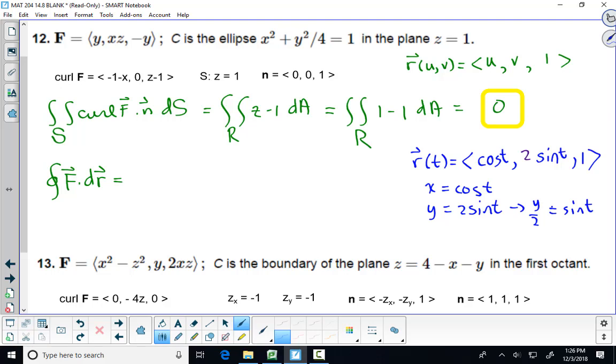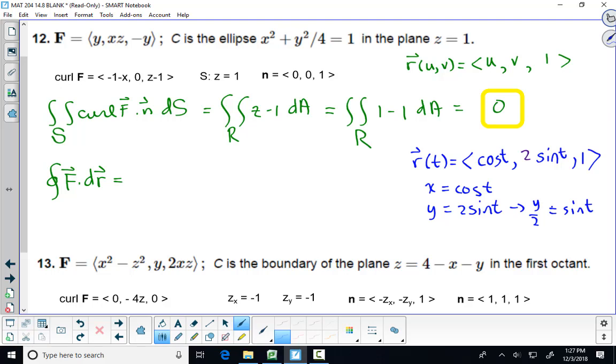So for example, if you had x squared over 16 plus y squared over 25 equals 1, it would be x equals 4 cosine of t and y equals 5 sine of t. Yes, there we go. Okay, now we're done with that. Let's keep going. Okay, so there's our parametrization.